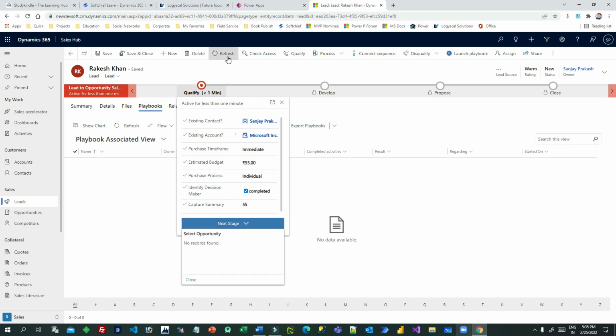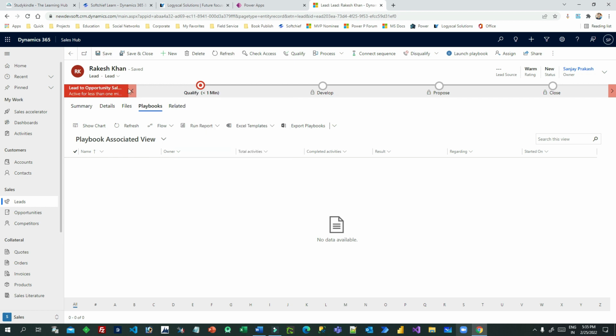Okay, now you can save it. Okay, the workflow is a background workflow, right? Now I can check if that workflow is running or not. I will go here to the advanced settings.